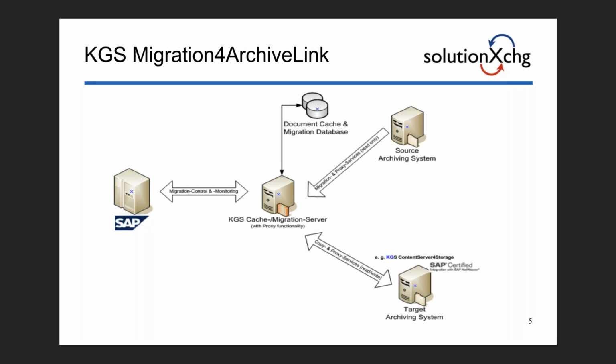So during that migration process, the end users are not impacted by any of the work that happens in the background. The access to documents is completely transparent to the end users, and in the background, day and night, with adjustable speed and functionality and load on your overall system, documents can be moved from a source system to a target system, whether that is for a system copy or for a consolidation of multiple legacy systems or one or multiple legacy systems into one target system.